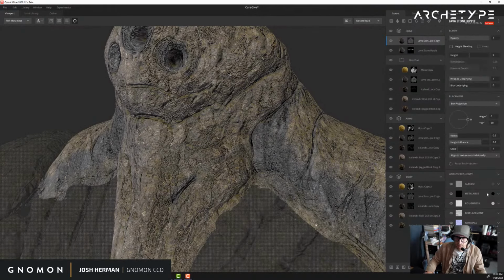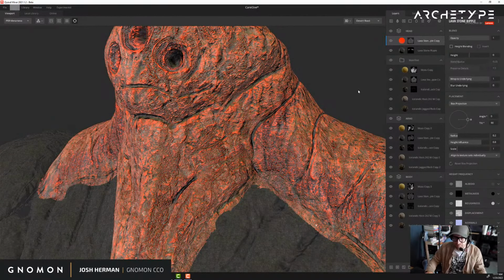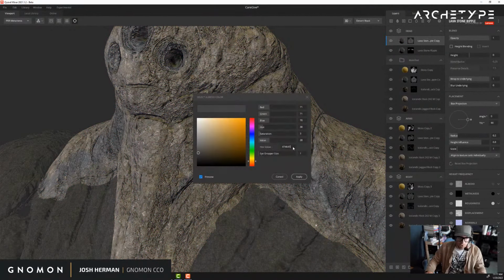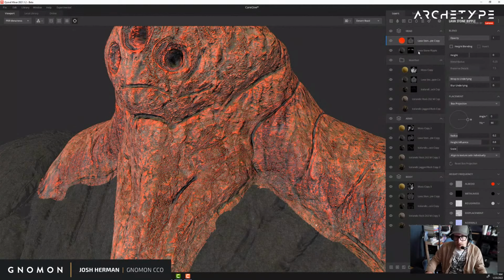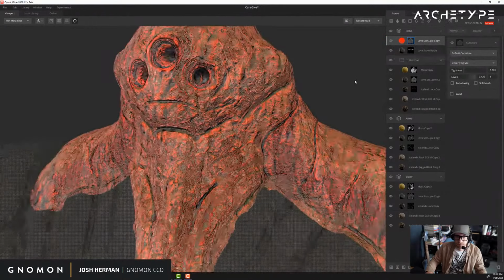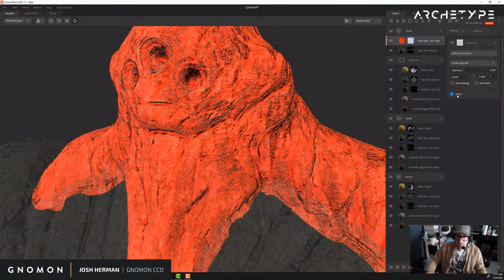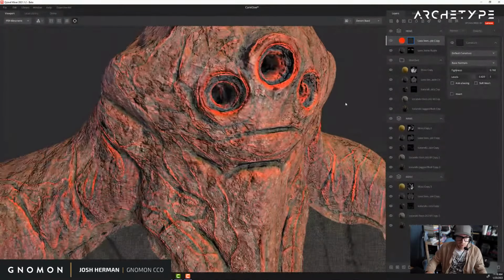Something you can do is you can come in here sometimes and just say, like, let's adjust the albedo, so you can actually see what you're looking at. You can copy the hex value if you don't want to lose it. So this is what is actually being applied in this red layer here. So I know that it's not doing what I want. It's going to the surfaces. It's not going to the cracks. Now it's just kind of doing these edges.